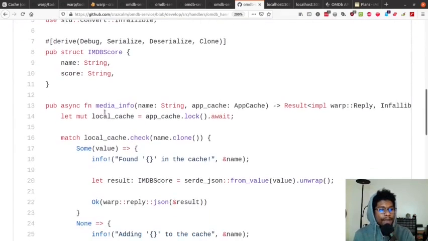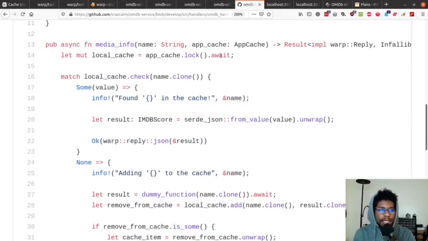And in here, I have my media info, which, like I promised, has two parameters, name and app cast. So like they also did in the todo example, I capture the lock for the cache. So let mut local cache = app cast.lock().await.